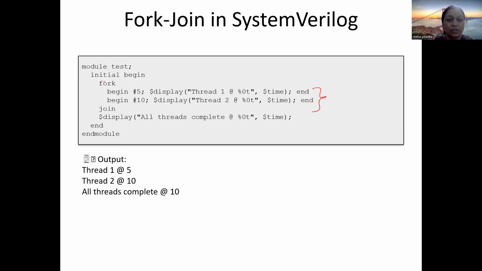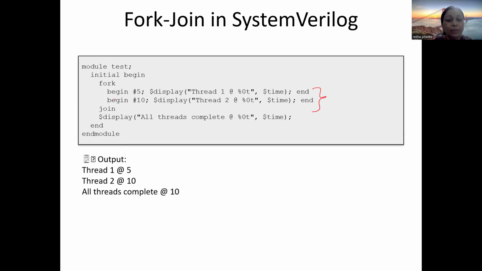Now, what happens here? So I have fork join, that's the parallel block written. When I have fork join in my program, concurrent execution happens here, and all the statements inside the fork join execute, and only then do the statements after the block get executed. So first, whatever is inside fork join gets executed.